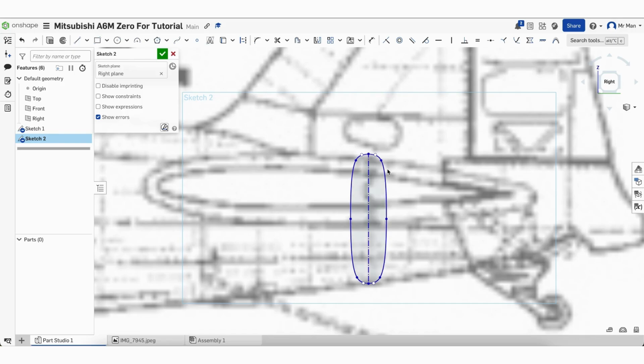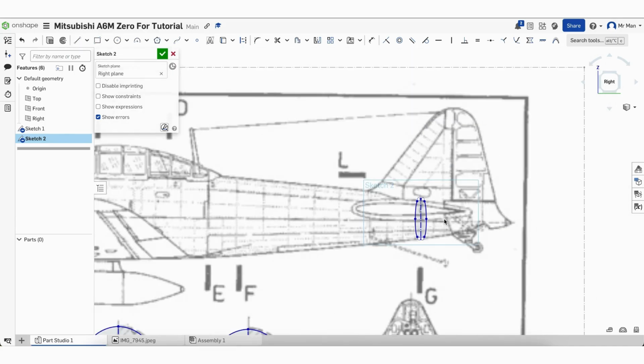There we go. Let's check the width. 16.5. Yeah, that's pretty close. Alright, and that should be it for the formers.